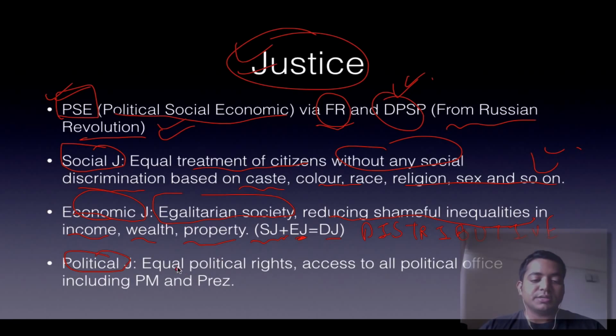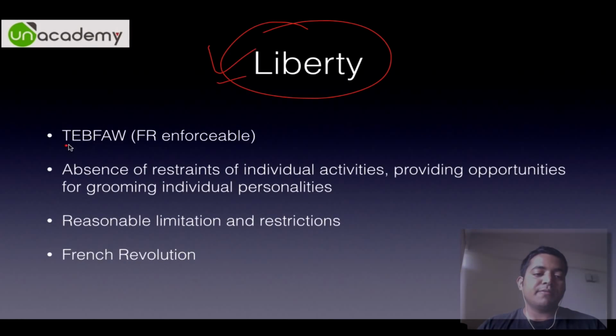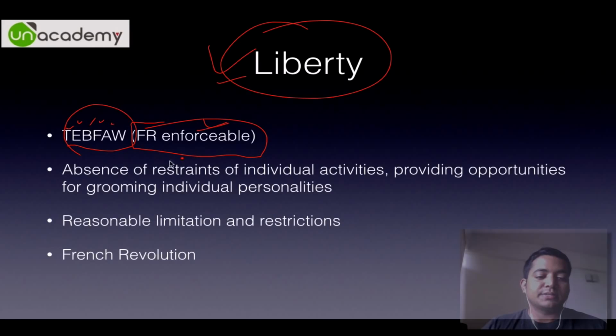Political justice means equal political rights, access to all political offices, and an equal say in politics, including the prime minister and president. You can be either of them if you are a citizen of India. Then liberty is of thought, expression, belief, faith, and worship. They are enforced via fundamental rights. So there is an absence of restraints on individual activities. That is what I mean by liberty.